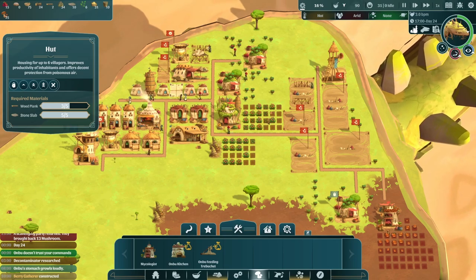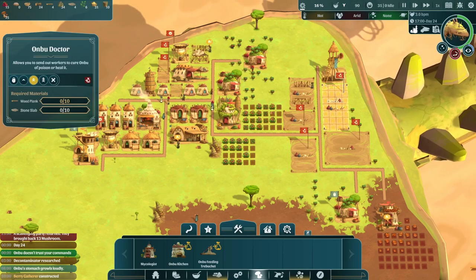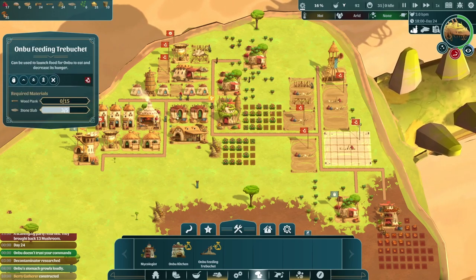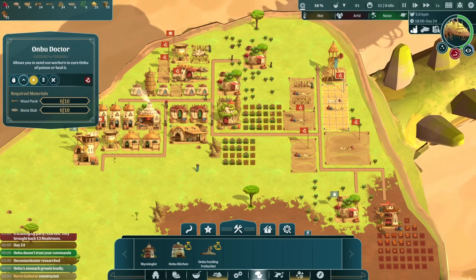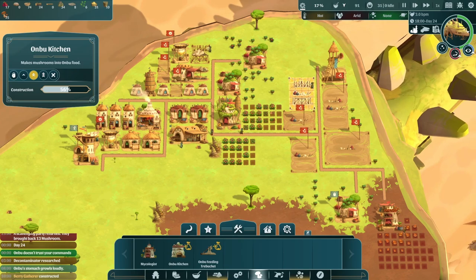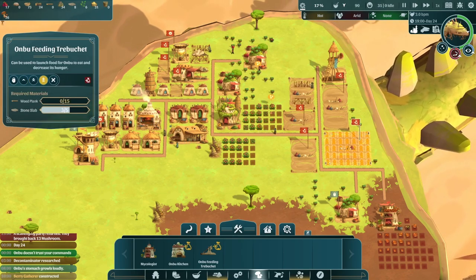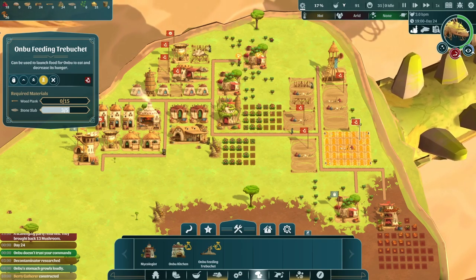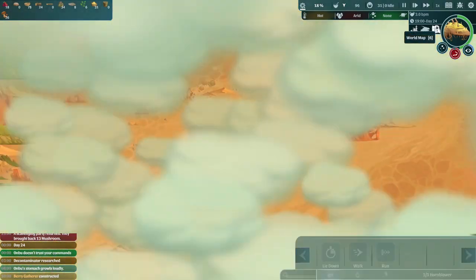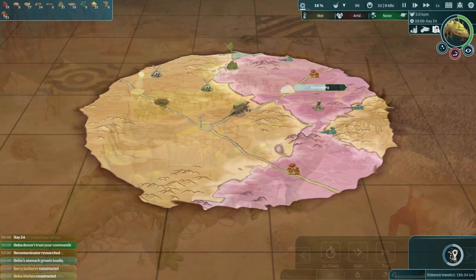Although Onbu is losing health, maybe we want to prioritize the doctor as well. The problem is I think I'm getting them to split their energy. No, I'm still gonna prioritize the feeding trebuchet and the Onbu kitchen here, because I think that is gonna be the most important, because we can at least stop his health from decreasing, and then we can heal him. Hopefully he'll stop. He may not stop to rest, but he'll probably stop to eat.